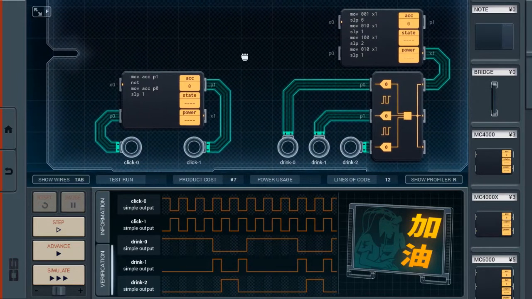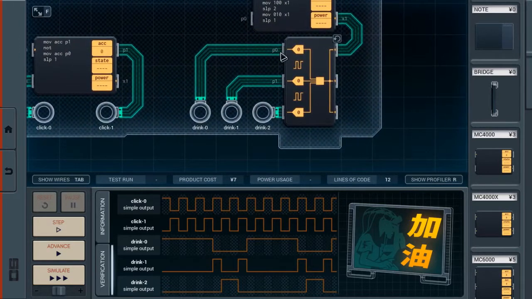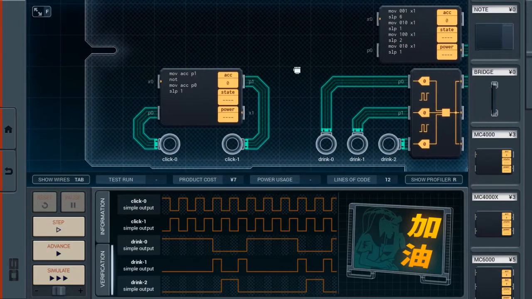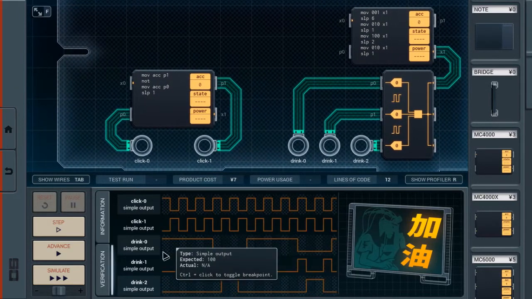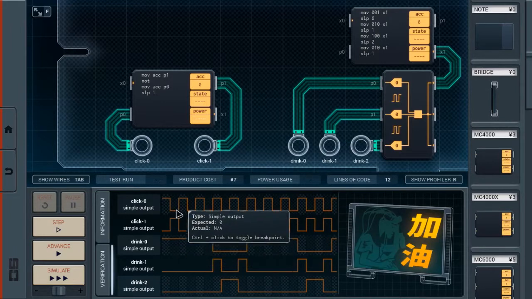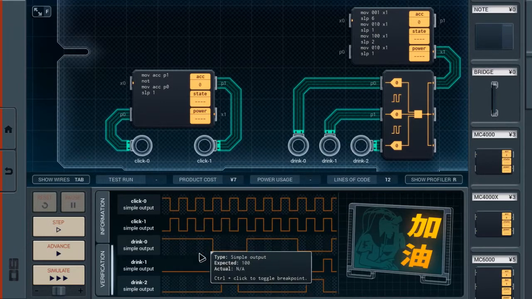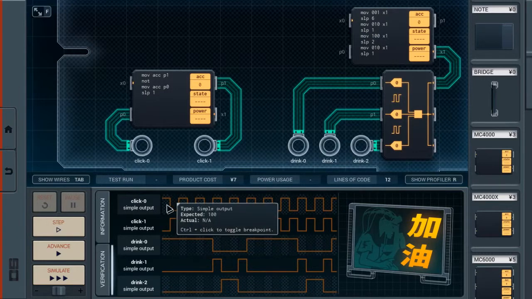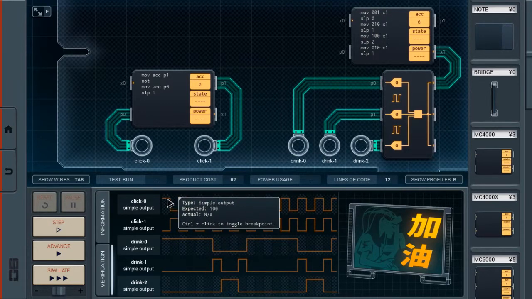So my first solution was to use 2 MC4000s for this, as well as the MUX here, the DX300. And I worked out the solution by looking at the output. So data analysis is a great tool to use in here because those are actually all outputs, those are not inputs, so this is fine. And here you can see that click 0 and click 1 are basically the same thing. They're just a wave pattern, but they are inverted. When one is high, the other one is low. So this is what I do here.